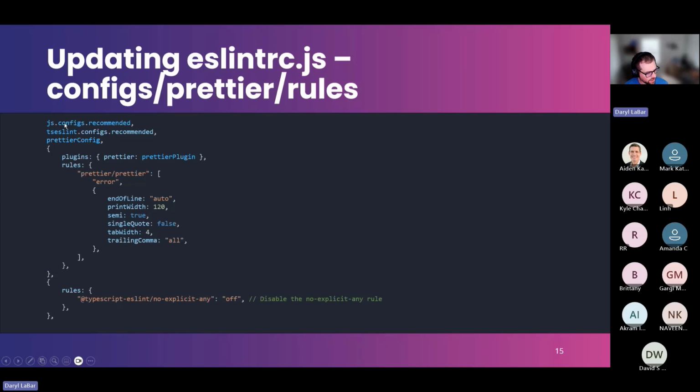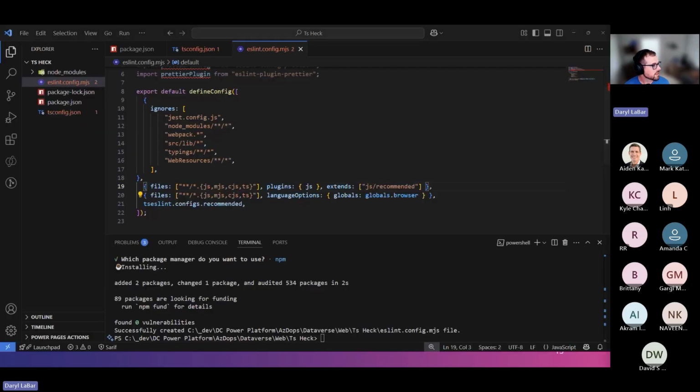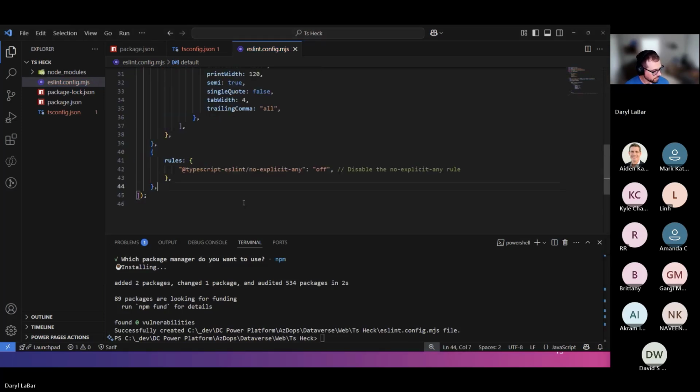The other thing also included is the JS config's recommended settings. I believe this goes in order, so anything that comes after this overrides what's before it. And then the final thing down here are the rules. I sometimes use any explicitly, and by default that isn't allowed. So this is just a rule to say, hey, turn that off. It will still say you're not allowed to use implicit any's, but the explicit any is allowed. So let me go ahead and bring that into this lovely file.